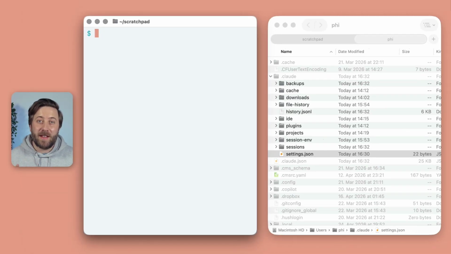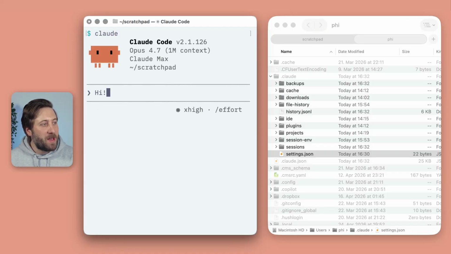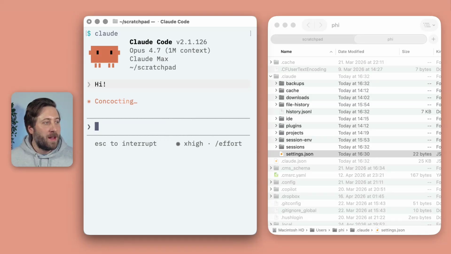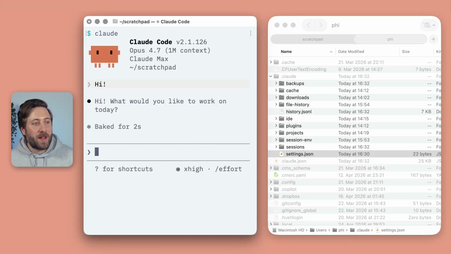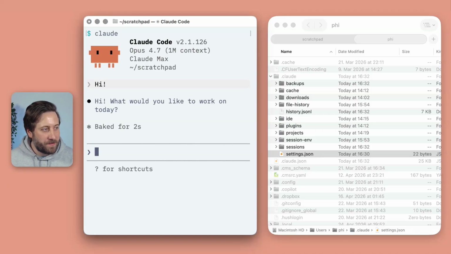So adjust this accordingly. So you can test that Claude Code is answering in English again by hopping over into the terminal, typing Claude and typing something, and then Claude Code will answer in English again, which is the default language, or if you change the language to another language, it should answer in that language.